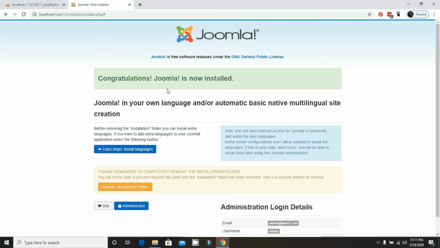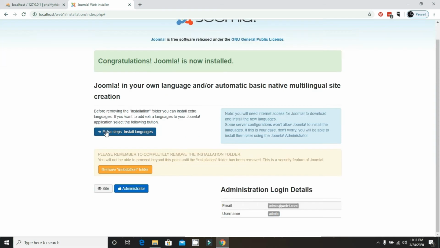So congratulations, Joomla is now installed. The next extra step is to install language. If you want to install a local language like Chinese, Korean, you can click this.